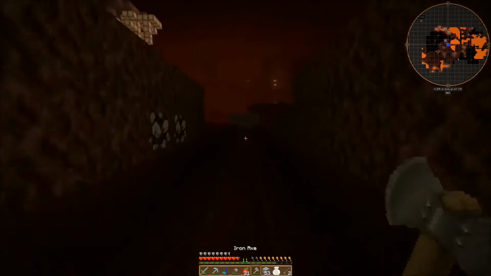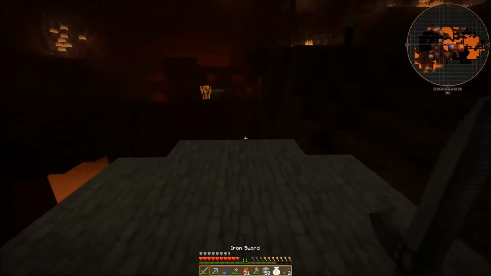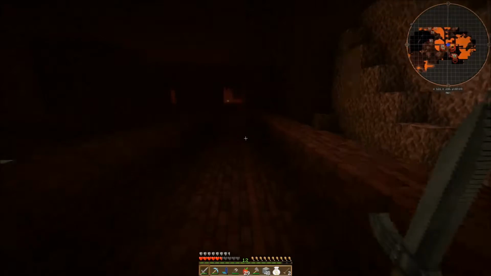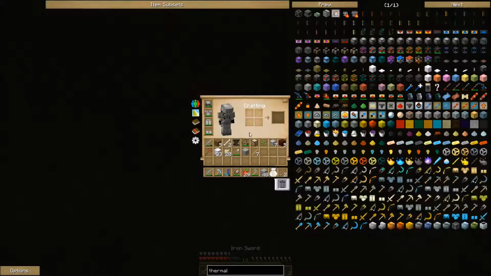Now let's run down here just really fast. I didn't think about when I set this up that it just kind of blocks my whole walkway there, but yeah, no, you're gonna shoot fire. Alright, so while we're down here, let's grab ourselves, yeah, we got plenty, because we'll scan them now.